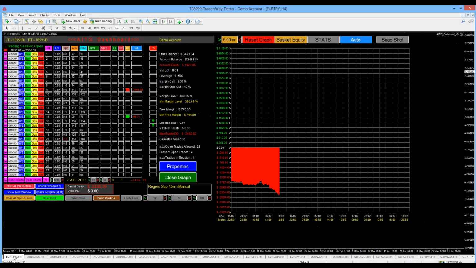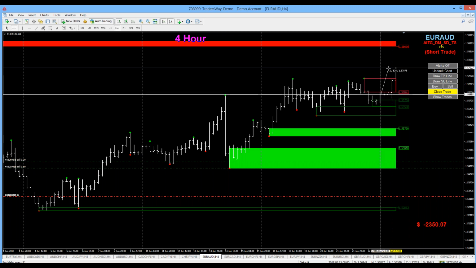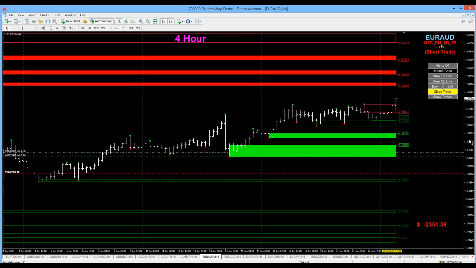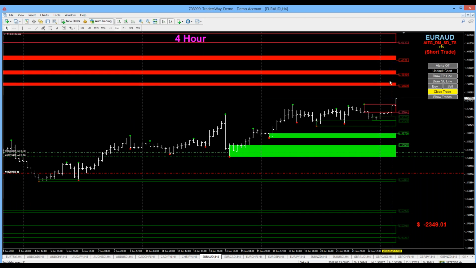And this other one, it was down around 1700. Well, the start of the new day, it's gone against me 94 pips. So what do you do? Well, you ride the storm out. Once that other position clears out, it'll add to my margin level, which right now it's down around 395. So once this closes out, I will get some margin back, and hopefully I can ride this storm out.